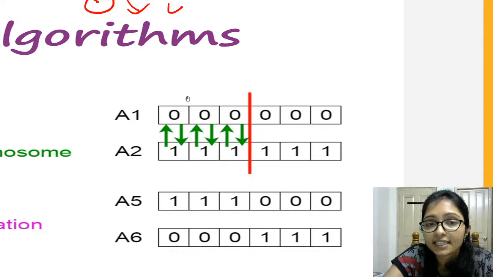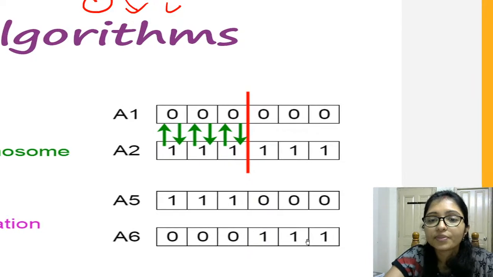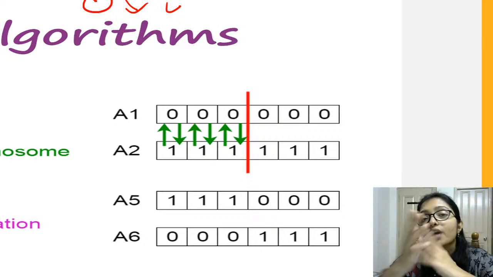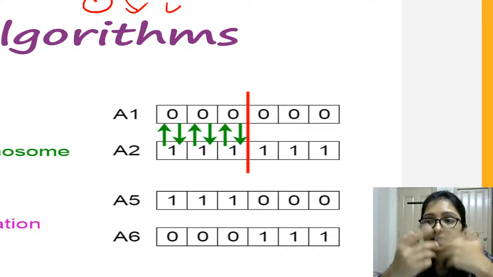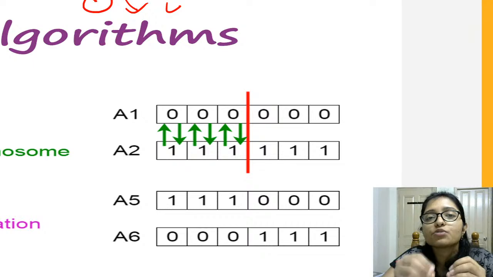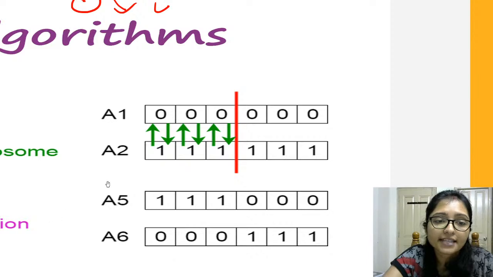Now it is exchanging the value, and after exchanging, two new generations are created. Here you can see 1 1 1 0 0 0 and here 0 0 0 1 1 1. This is shifting, shuffling going on. We are interchanging the genes, the characteristics are interchanging. The same thing is going on in computer science also. We are applying the same knowledge using only 0 and 1. Now I am going to the next slide.